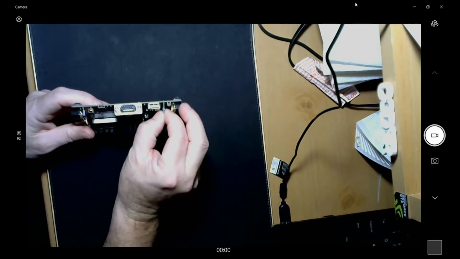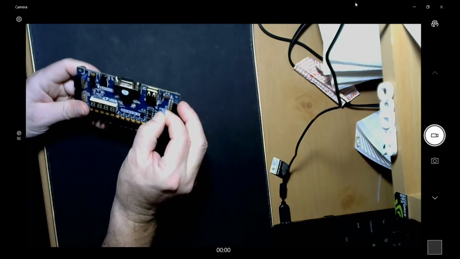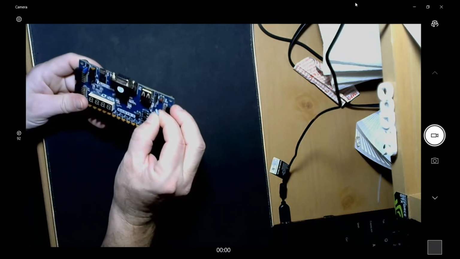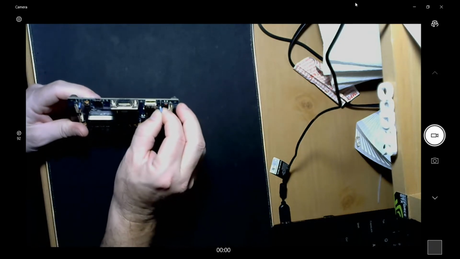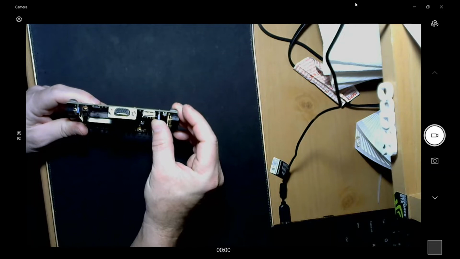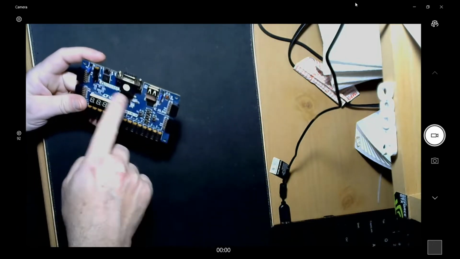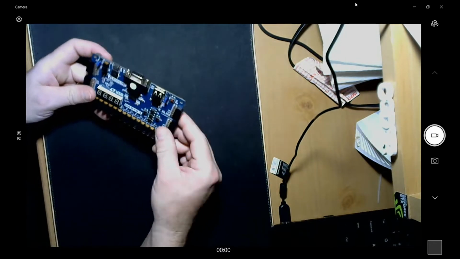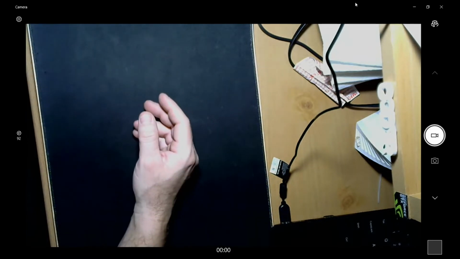So, in order to program this from the JTAG, you put it in the JTAG mode. If you're going to program from here, you put it in the USB mode. And that's pretty much it. All right, let me take a look at the next one.